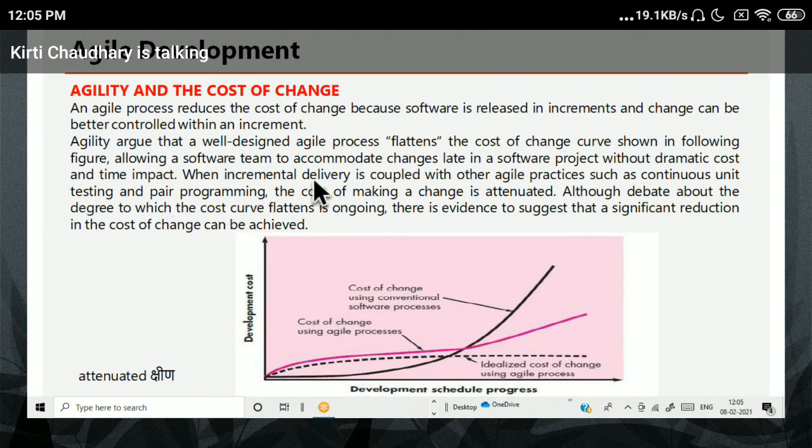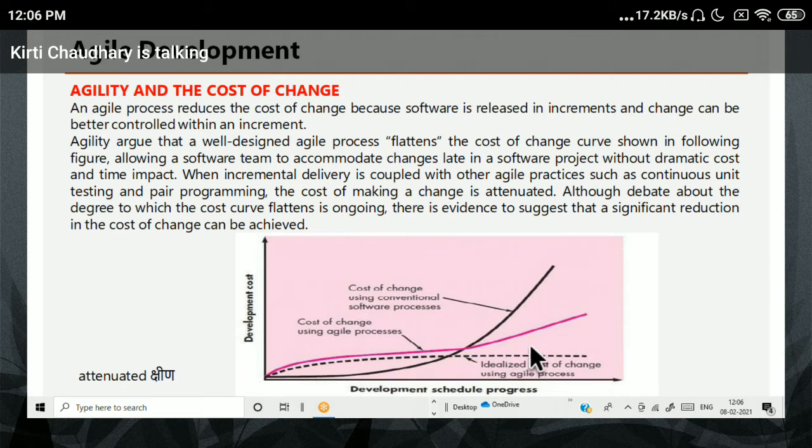Then incremental delivery is coupled with agile practices such as continuous unit testing and pair programming. I will say what that is later on. So here that is your development cost and schedule, and when the schedule extends, the cost also increases. Okay.